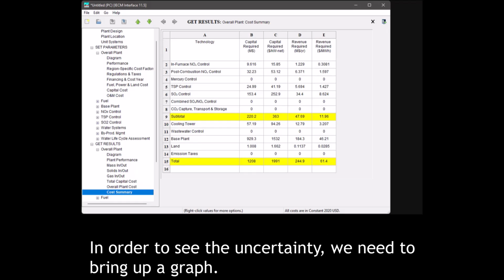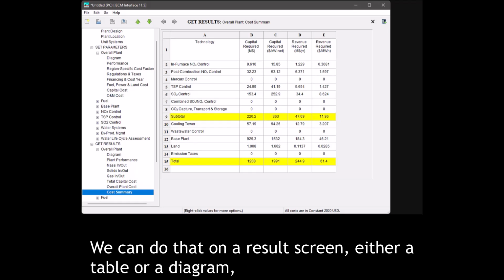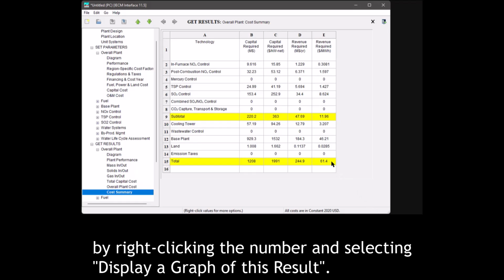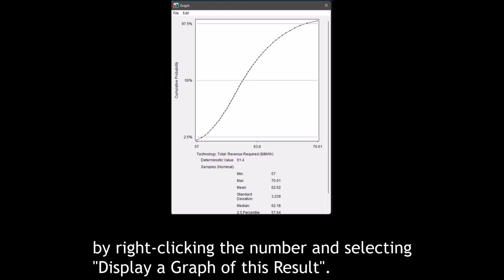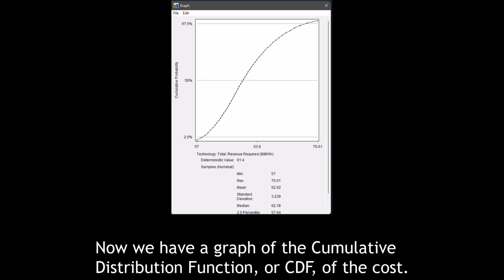In order to see the uncertainty, we need to bring up a graph. We can do that on a result screen, either a table or a diagram, by right-clicking the number and selecting Display a Graph of this result. Now we have a graph of the cumulative distribution function, or CDF, of the cost.